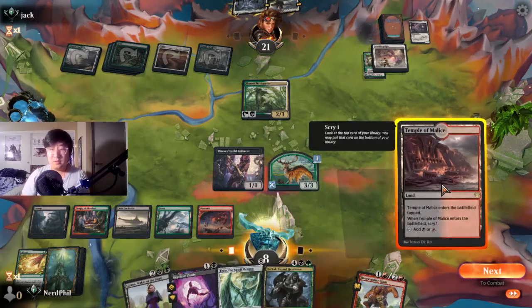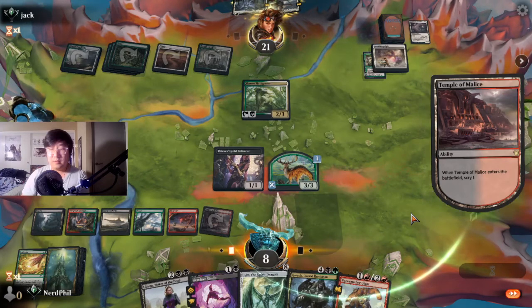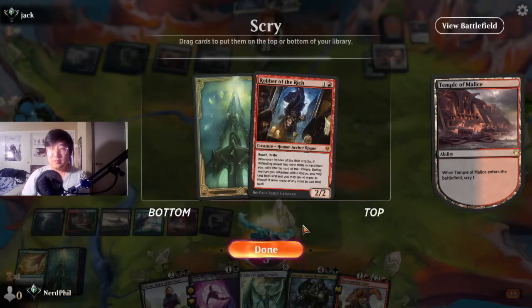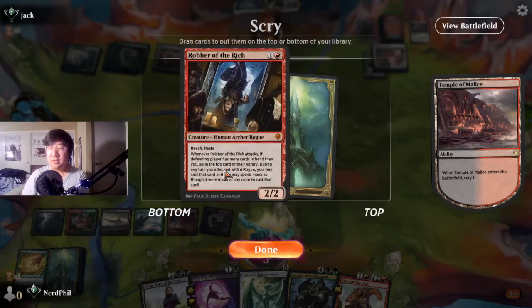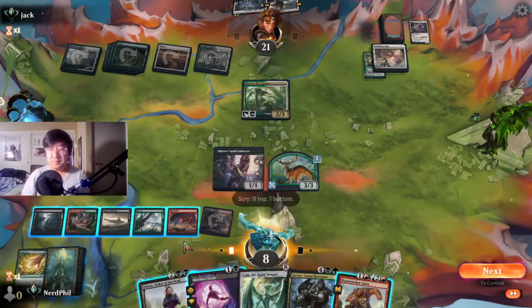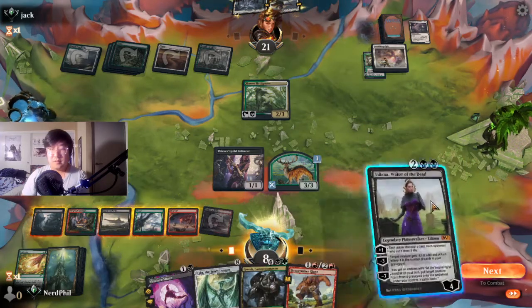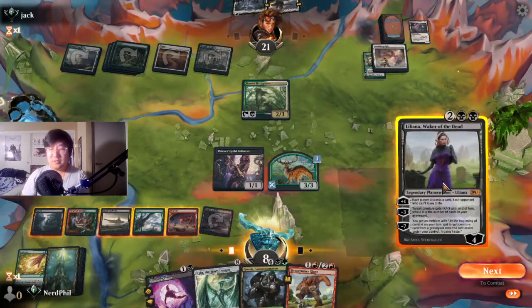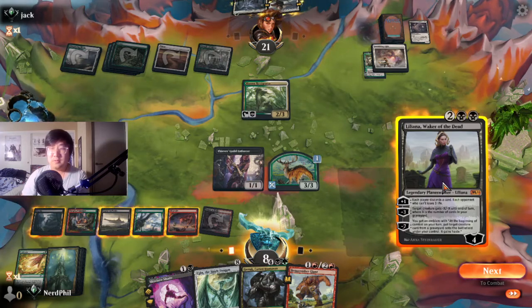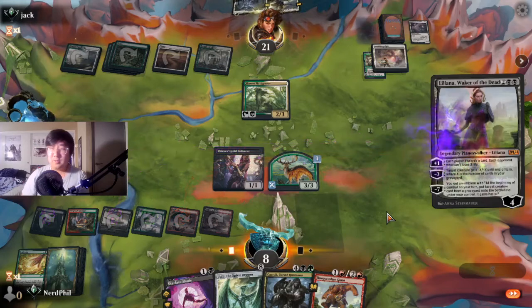So, in that case... Let's see what we're working with. I mean, lands, Robber of the Rich, probably not in this case. Well, making the opponent lose life isn't too bad either. So, and again, we're discarding the Skyclave. Yeah, this seems alright.